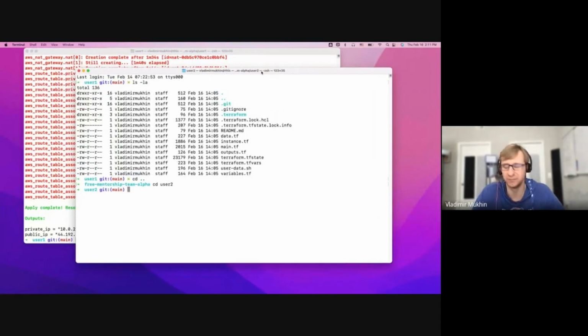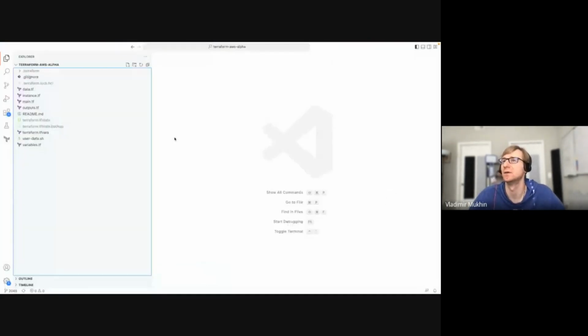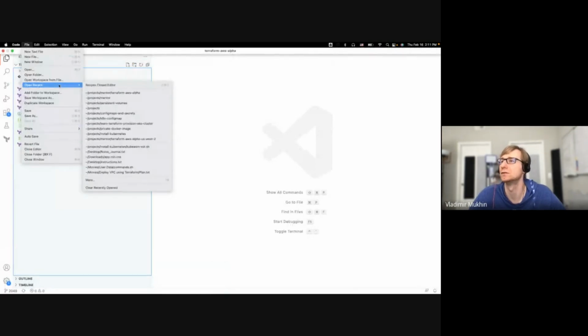Once infrastructure is created, if the colleague cloned our repository and wants to change our existing infrastructure, and is running Terraform apply from his own machine, from a separate computer, what should we expect when we run Terraform apply? Let's say we want to change the tag. Let me open both of these two folders.